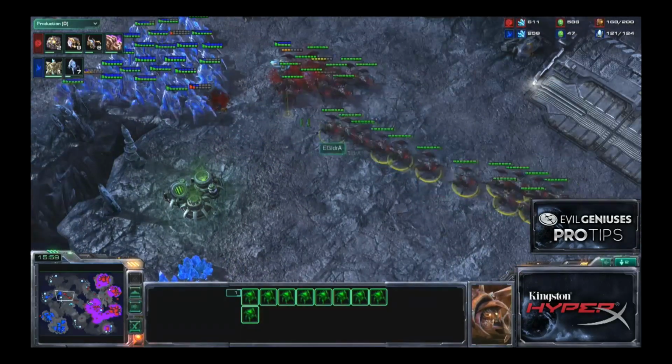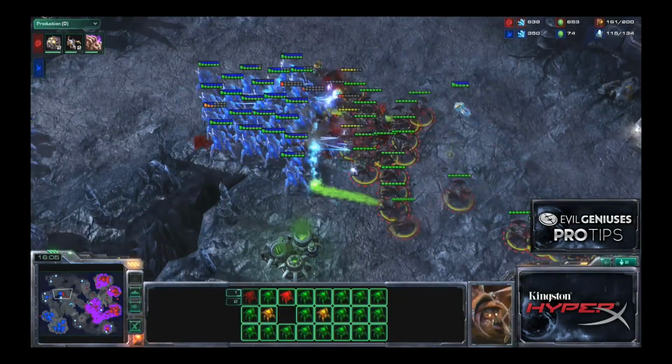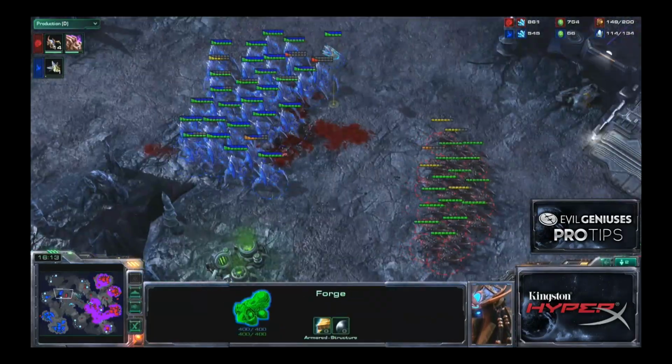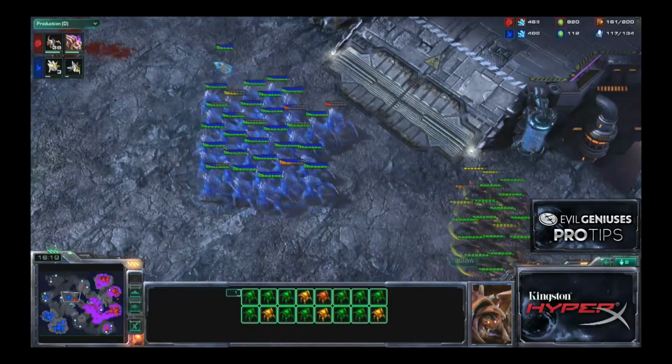And here more roaches coming in, but just not enough. Blink Stalkers are far too powerful against pure roaches without the Ling or the Infester support. And we see he's just continuing to produce Blink Stalkers, no tech at all, and not even upgrading anymore. So it would have been a really good situation had I not done this. That was a bad decision.